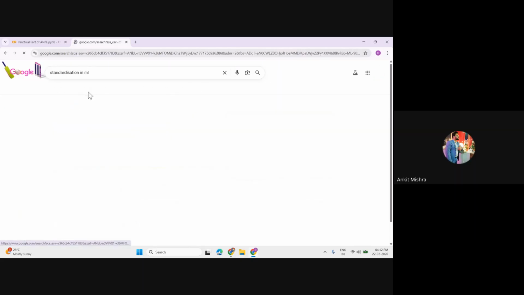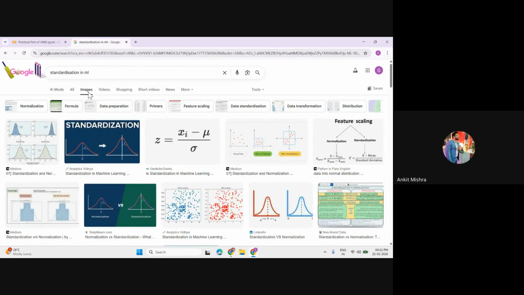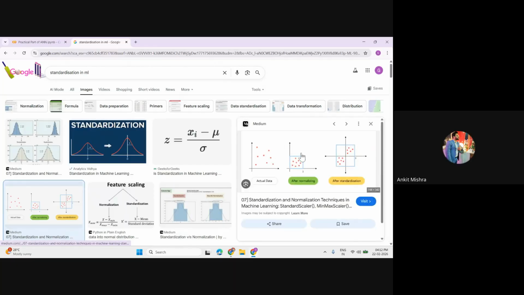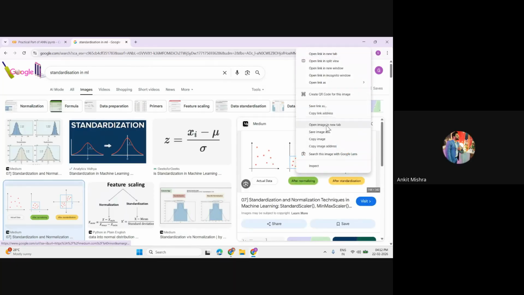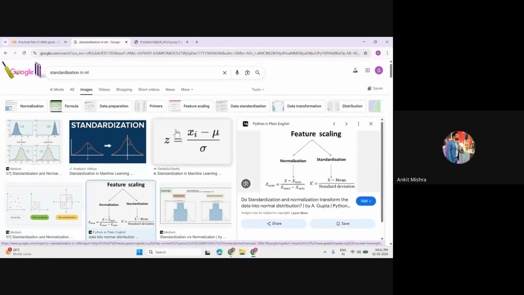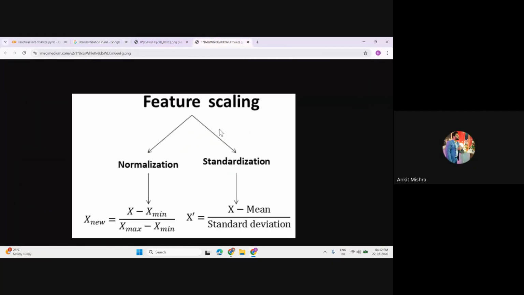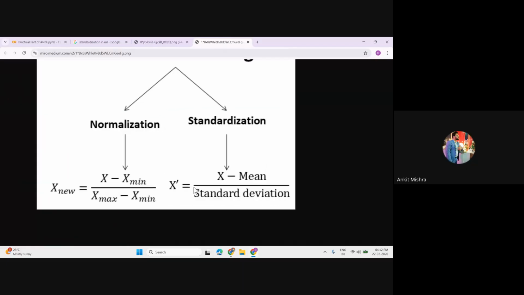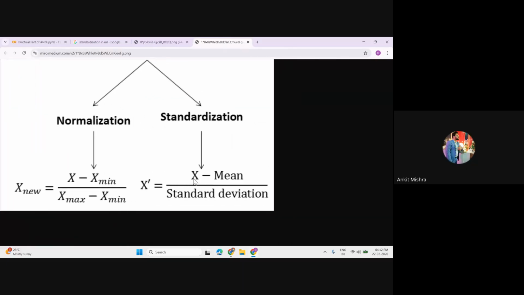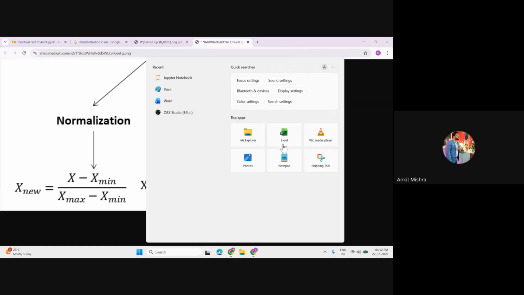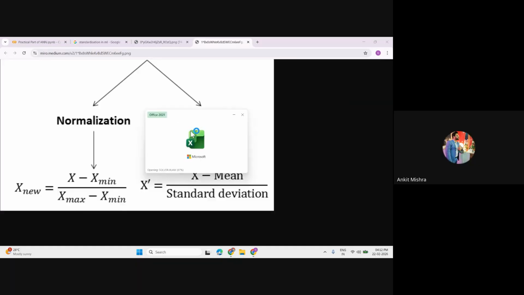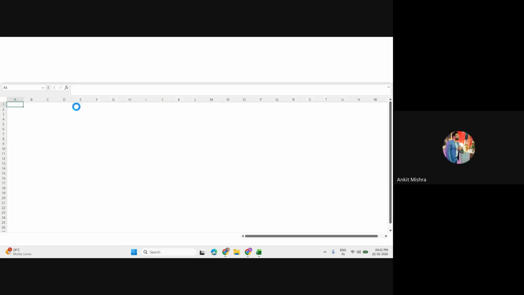You are converting your data to an average mean of 0 and a standard deviation of 1. You use this formula: the new data point is the actual data point minus the mean value, divided by the standard deviation value, right? Let me quickly show this so that you can relate how exactly these normalization and standardization techniques work.